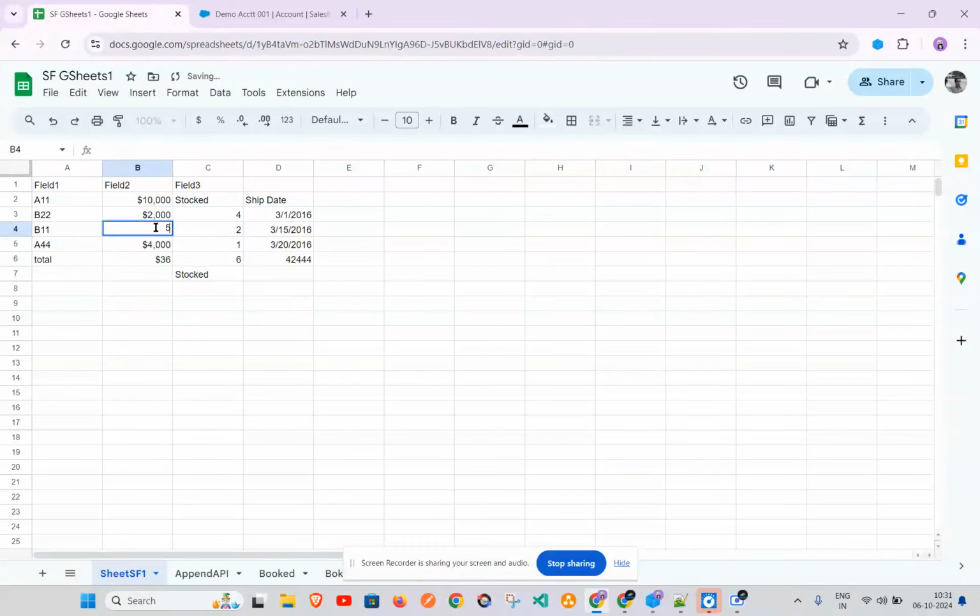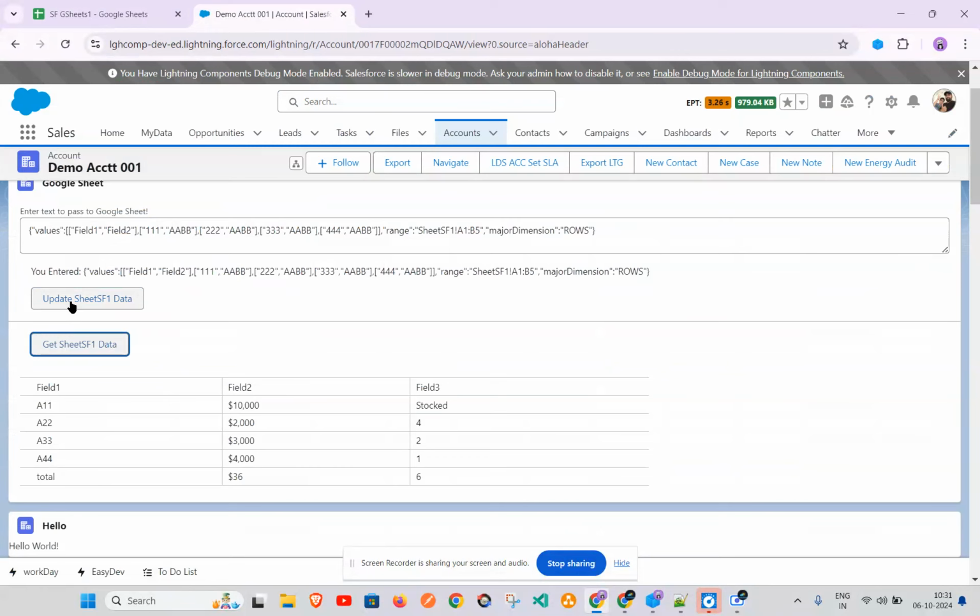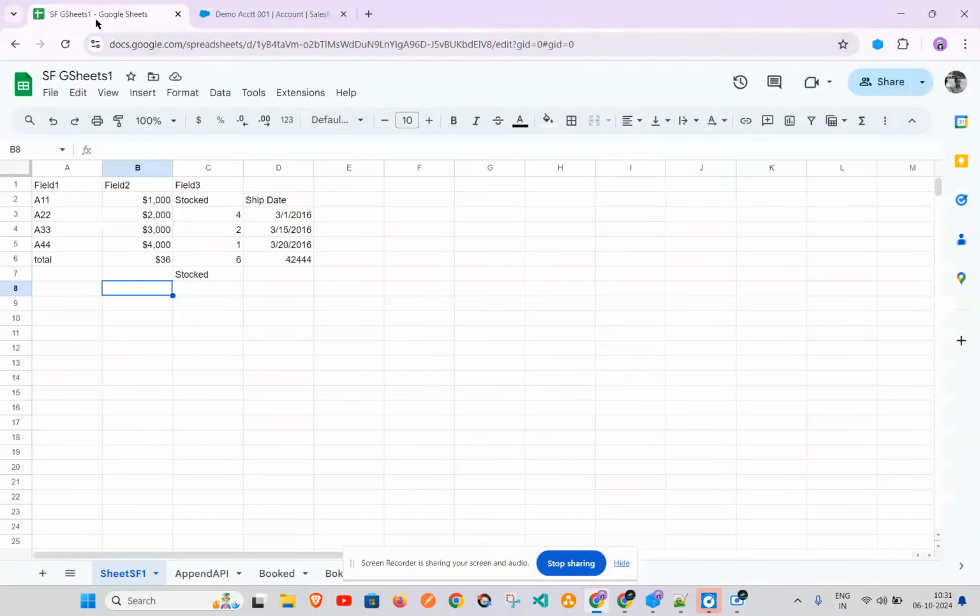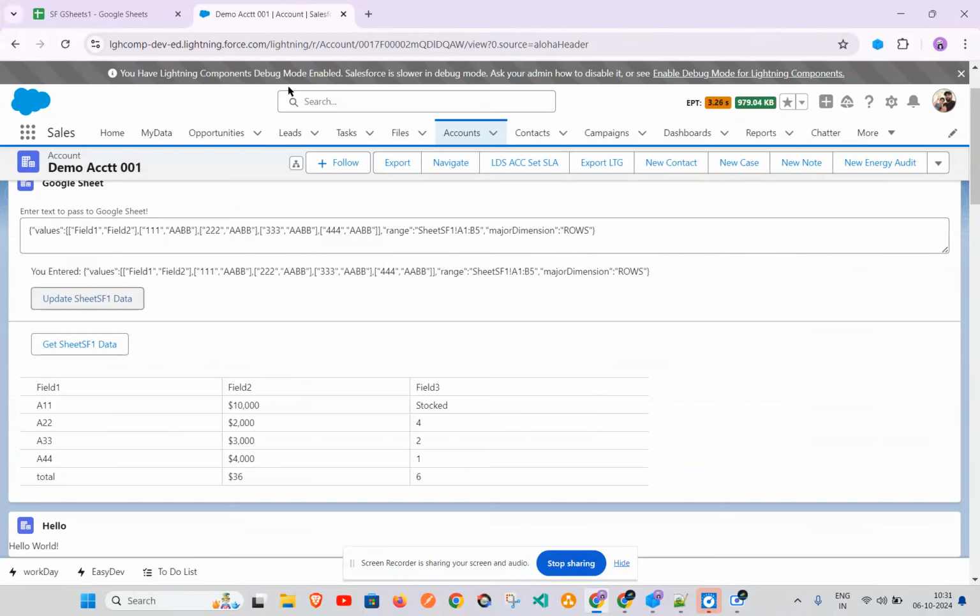I can change it to 55, and then I want to update these values from Salesforce. If I just click one button, I can form that request and send the details. See, it got modified again. Again if I want to fetch that data, I can just say get that data, and accordingly it will fetch it. So this also we are going to see in one of our sessions.